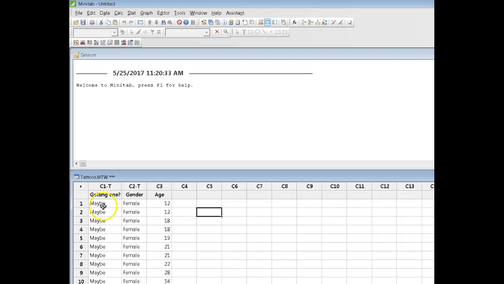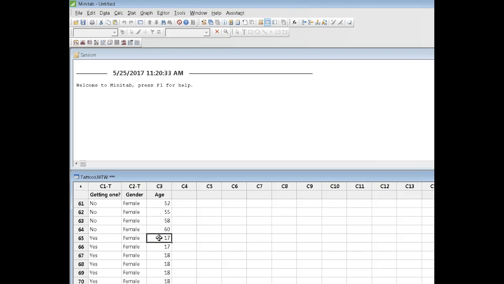And when I look at my females who maybe are going to get a tattoo, I can see that the ages run from 12 to, where are we? 48, and they are listed in order of increasing magnitude. I get the same thing for all the females who are not likely to get a tattoo, from the person who was 10 years old to the person who was 60 years old.